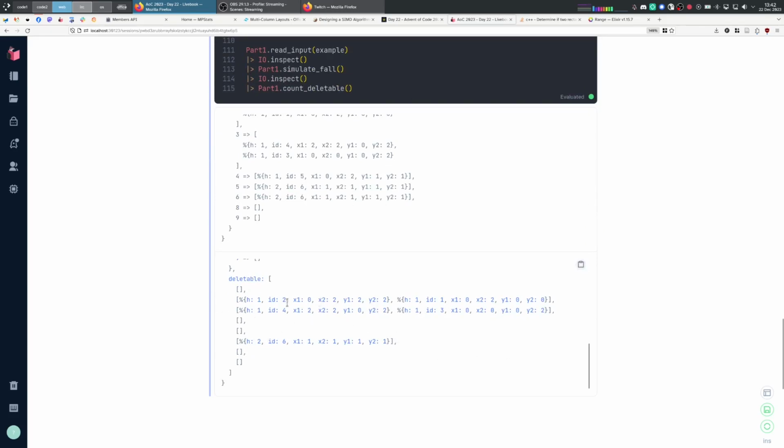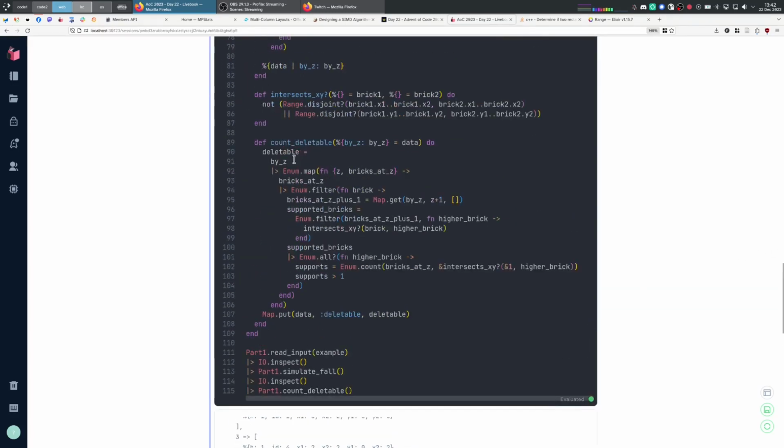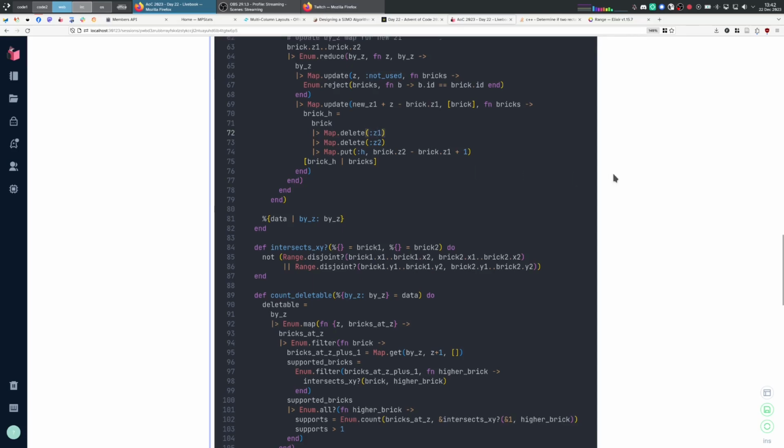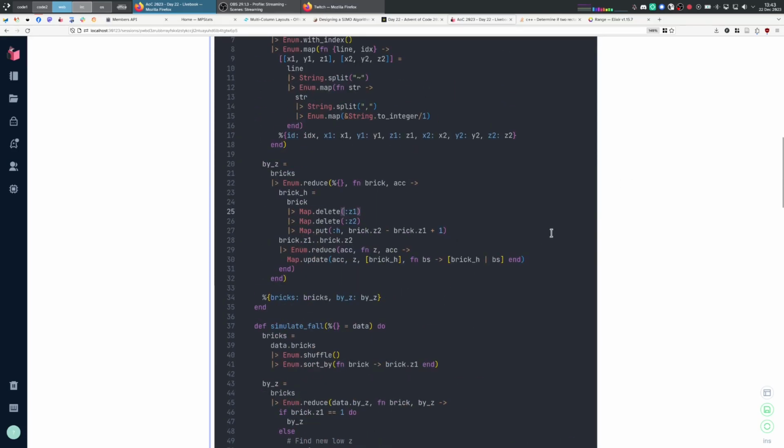And deletable also has heights. So now when we do count deletable here, we only want to look at this specific brick if we're at its maximum height. So here, really I don't want to delete a Z1.